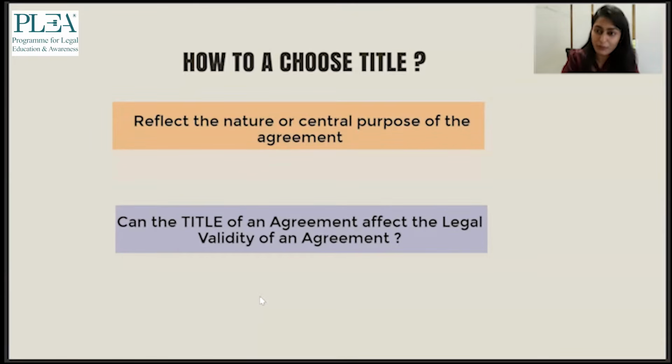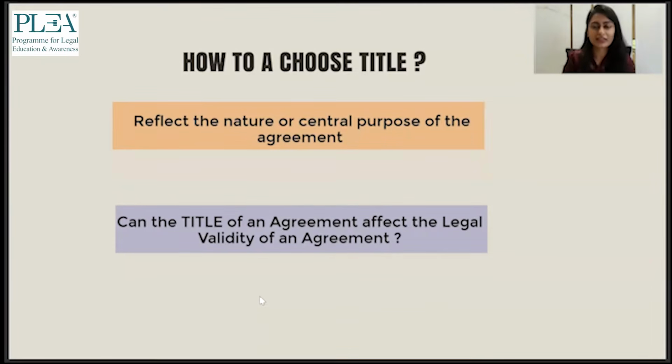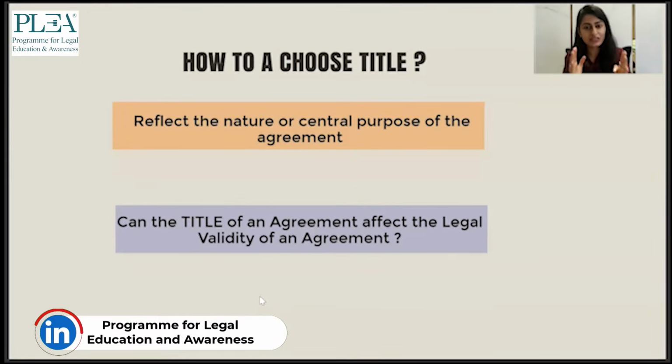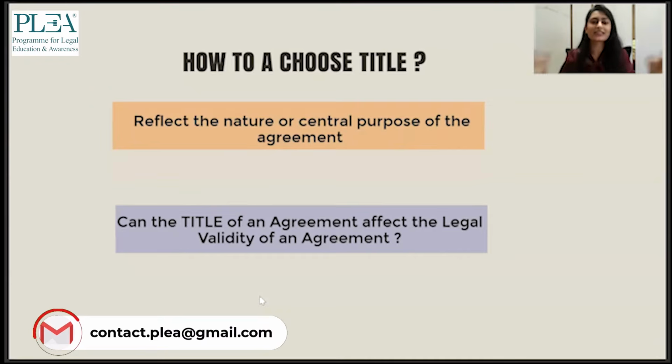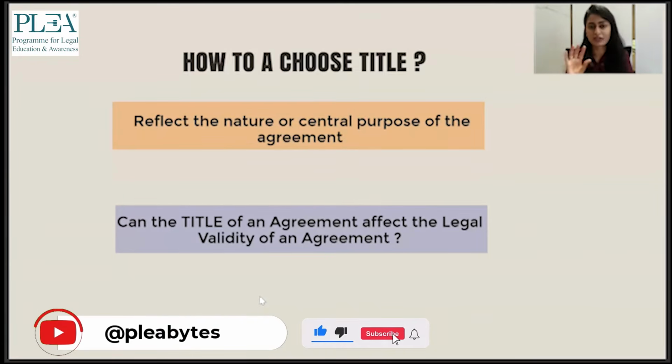Let's say you have made a mistake, which is a very common thing that happens. It's actually an agreement for sale, but you have made a mistake and written the title as sale deed. Is any difference going to be made? Actually, there's no difference. The intention of the parties is very important. The parties can't say that, because you mentioned the title as sale deed, the property is now actually transferred and the payment is also transferred. It is not like that. Still, it will be considered an agreement for sale only.